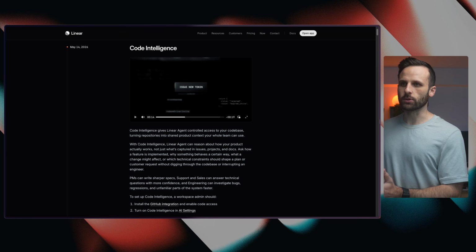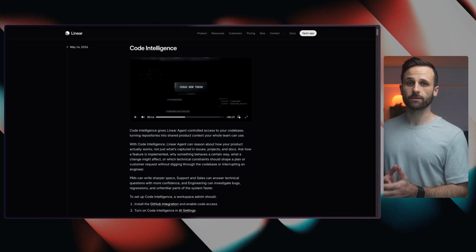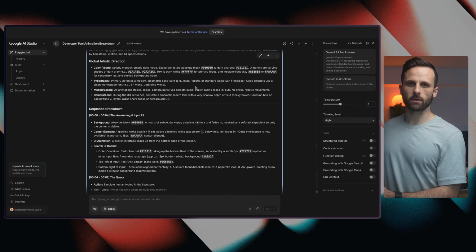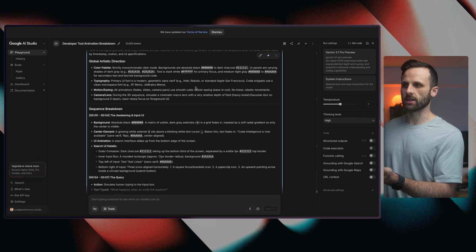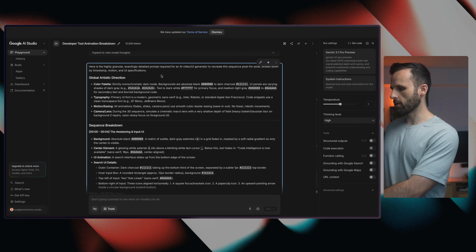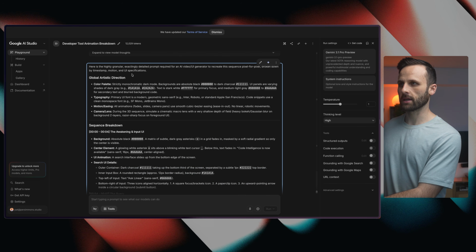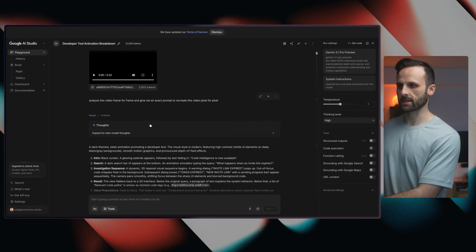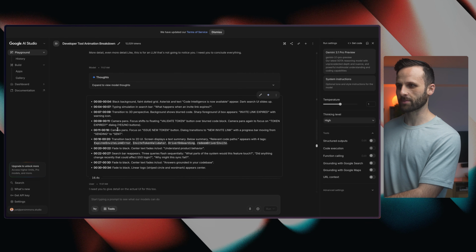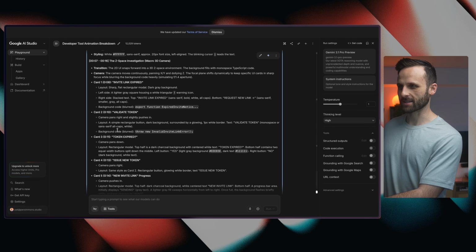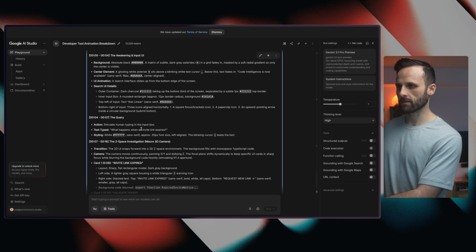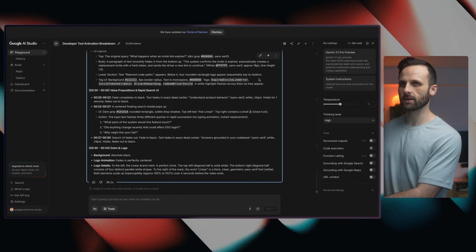So what I did to get to a prompt that's nice and detailed for Hyperframes is I went over to Gemini. They are one of the few vision models that can ingest video and not just stitch together frames. So I took this video from Linear, pasted it into Gemini, and I said, give me a frame for frame analysis, give me an exact prompt. It wasn't specific enough. I said, expand this. It still wasn't specific enough. So I expanded and finally got to a point where it's detailed enough with all the UI design, the shot list as a whole. So we have this nice detailed prompt now.